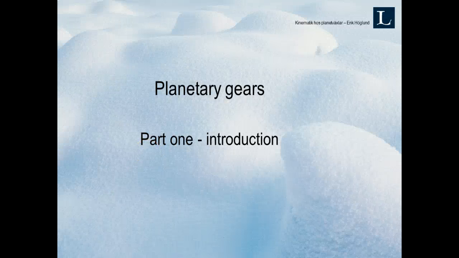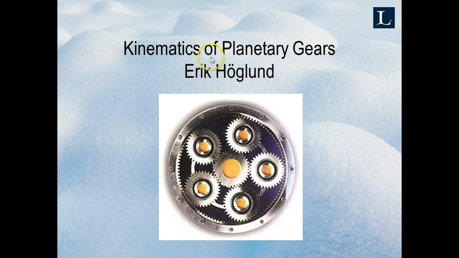Now my presentation will be given in 4 parts, and the first part is an introduction to planetary gears, where you will see what they look like and what type of terminology we are using when it comes to planetary gears. So in this slide, for example, you can see that you have a number of gear wheels. This one, which is called the planetary gear. You have this one, the sun gear, and here you also have a gear, an external sun gear. So this is the basic idea of a planetary gear, but we'll go through them one by one.